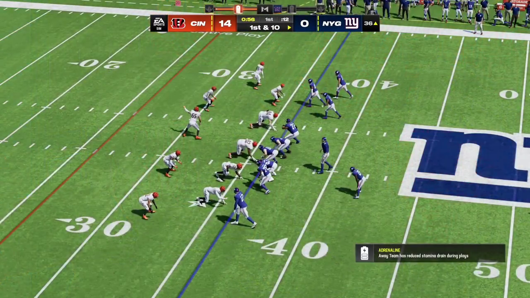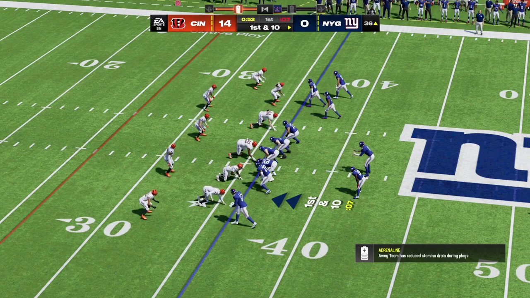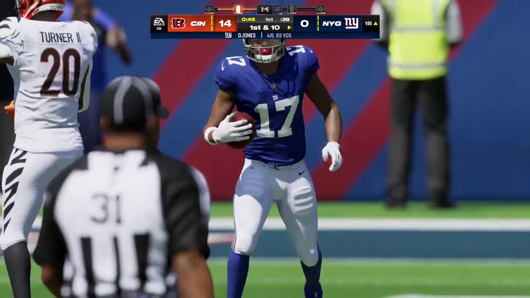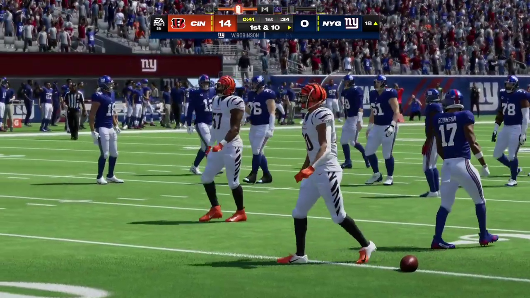So how about that for a chain mover? They're all the way down inside the 40 now for first and 10. Operating from the gun, Jones. He's got this complete to Robinson. He's brought down in the red zone at the 18 after a gain of 18.